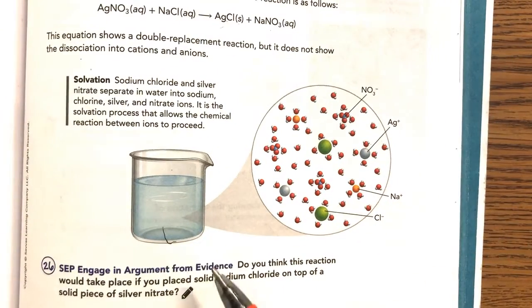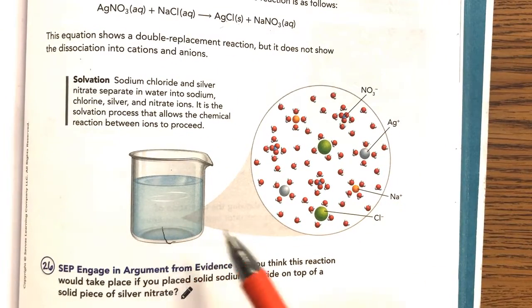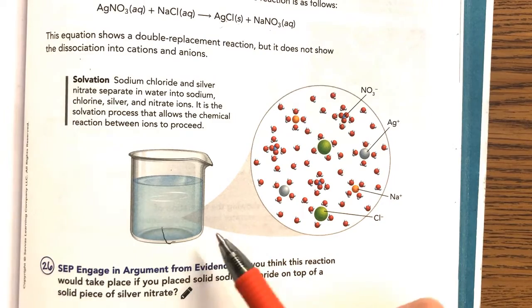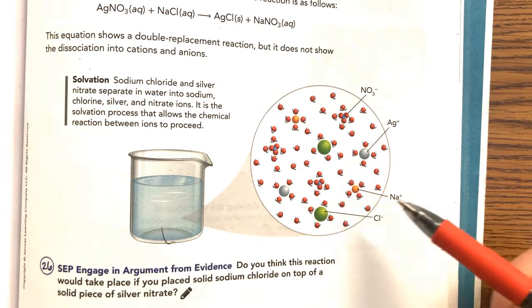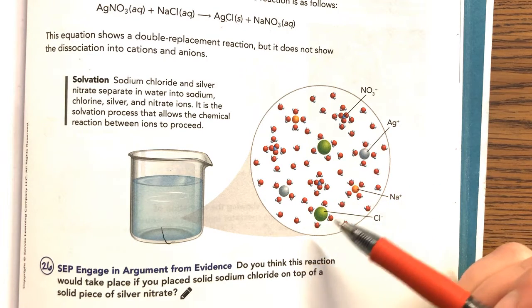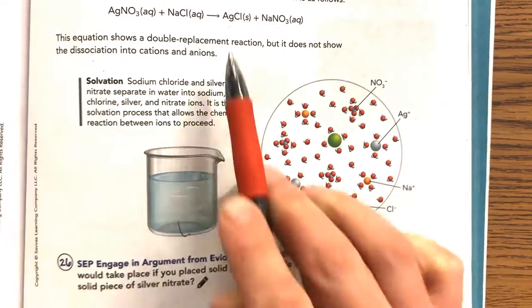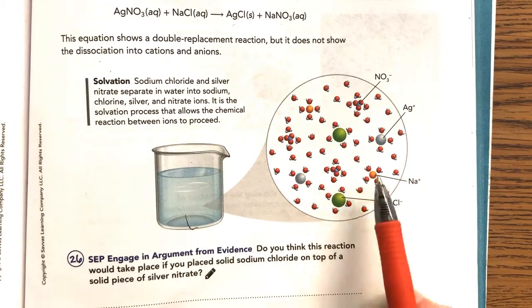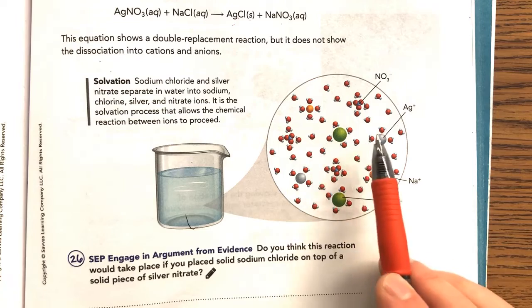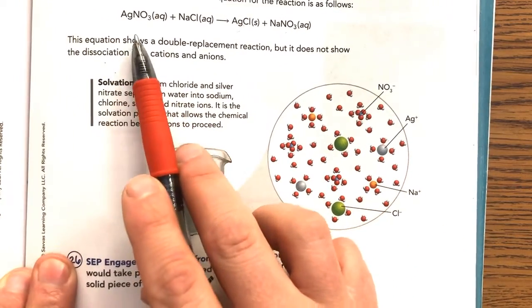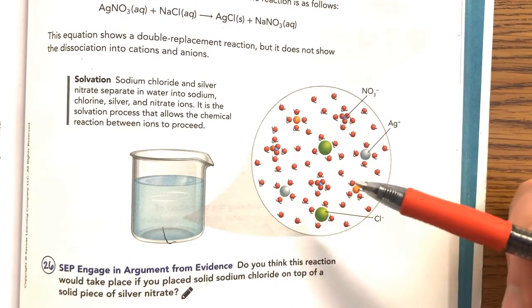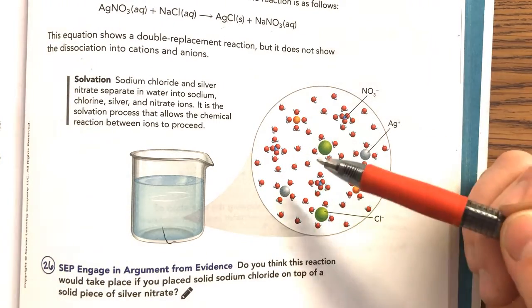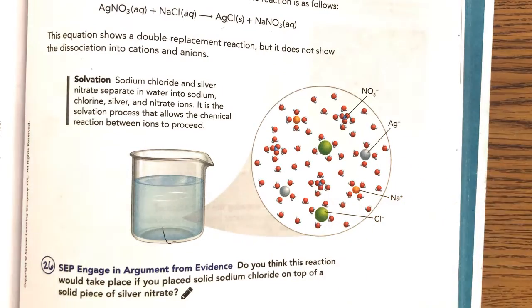Let's look at it down here. We've got a beaker showing both chemicals combined. So we have these nitrate ions, silver ions, sodium ions, and chlorine ions. These were part of that first part of the equation right here. They're dissolved in solution. And then we've got the nitrate and the silver, which is right here, and it's dissolved in the solution. So they're all dissolved together. Now, are there any new reactions going to be forming? That's the question, and that's what brings us to the rules of solubility.